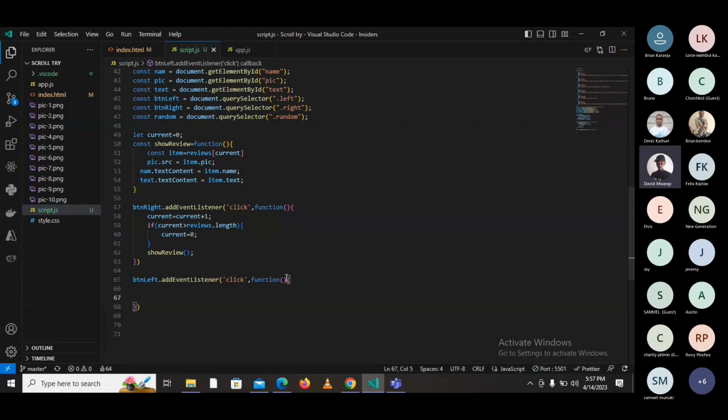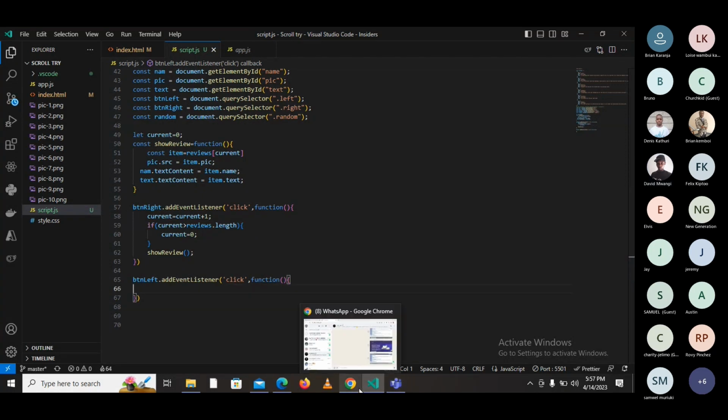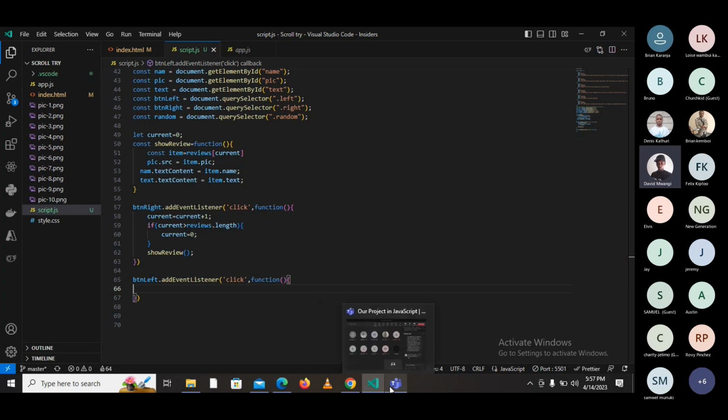So maybe one of you can give me a suggestion on how we are going to do the left button, because it's easier. If you have a suggestion, maybe you can unmute.